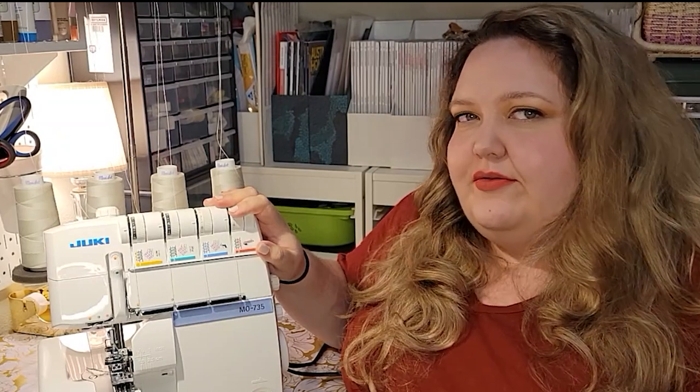It is mostly a test. I have made the Cashmerette Turner dress before and it's a really simple pattern, and I thought this would be a good way for me to practice with this new machine and kind of get used to the flow and feel of it. So originally this dress is a knit dress — very simple — consists of a quarter circle skirt and a knit bodice that's lined.